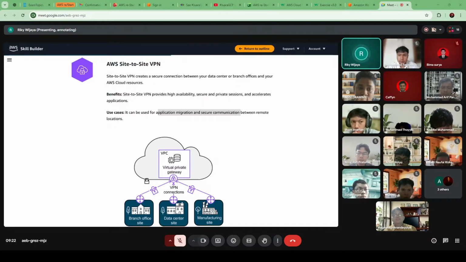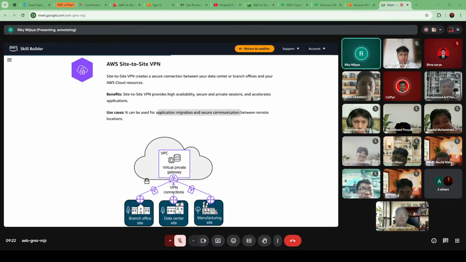So you only need to inject that certificate at one point in your data center. So your branch office later on can access the VPC, but they have to go through the data center first, and then the data center will go to AWS.